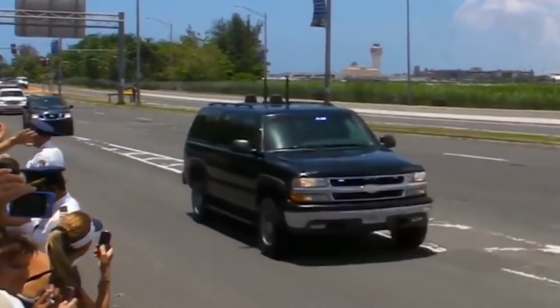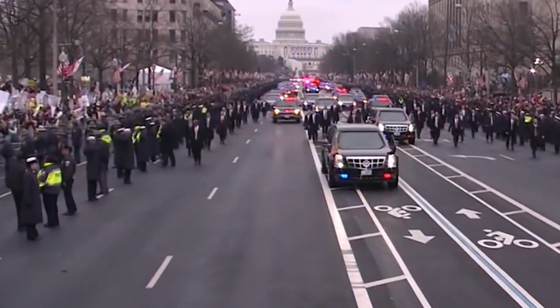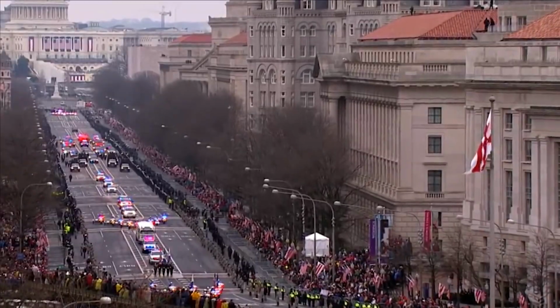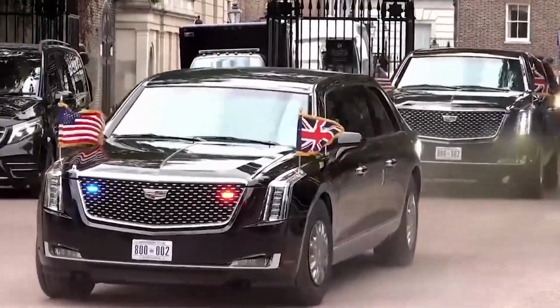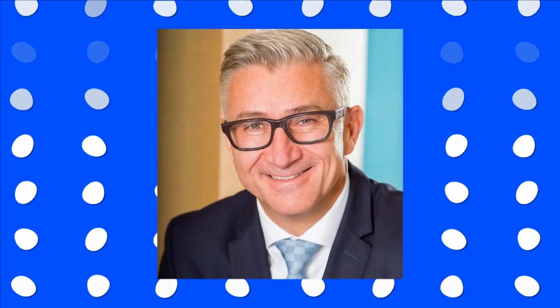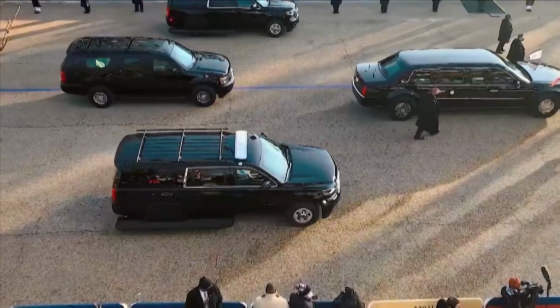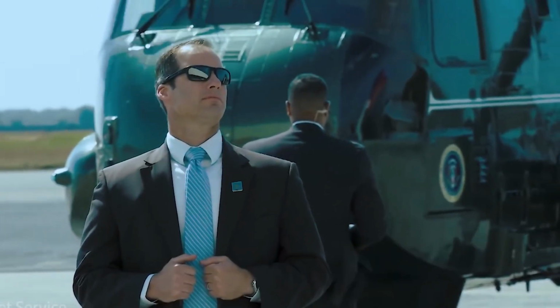Official visits are typically announced in advance and attract spectators around the destination city. Although protesters may constitute a security risk, the Secret Service can identify real threats in advance and tell them to stay away. Hotels are notified weeks to months in advance of visits by VIPs, such as administration officials, and assign all amenities according to the team's requests. Frank Arnold, a general manager of the Ritz-Carlton Toronto, told Business Insider that VIP guests such as administration members determine which rooms or suites are optimal based on the number of staff members accompanying them.